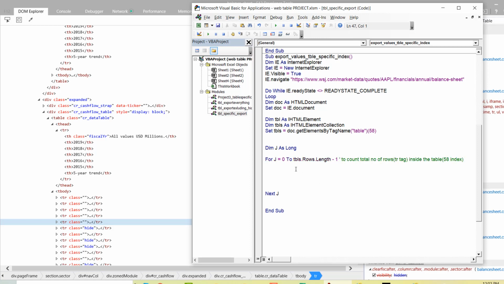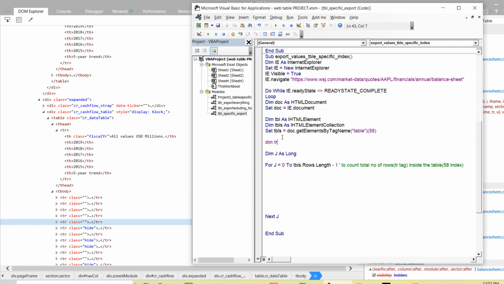Cool. So now the next step, which is very important, you will go here and first of all define that, because this is going to run, let's say, 20 times, each time it runs you have to say that I'm targeting my row number 1, then row number 2, 3, 4, 5, and 6. So we define here the row, which I define as, let's say, trow as an HTML element.